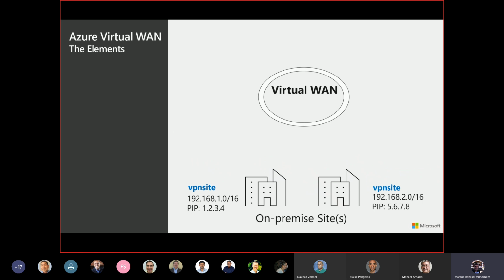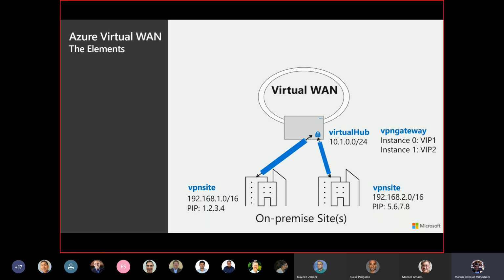After you create those branch offices, you're going to create something called a virtual hub, and you can have one virtual hub in each Azure region, and all of those virtual hubs are interconnected on your Azure Virtual WAN, and that connectivity is done by leveraging the Microsoft network backbone, right?